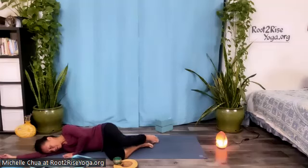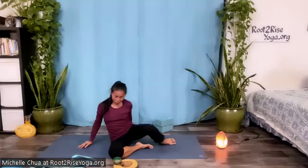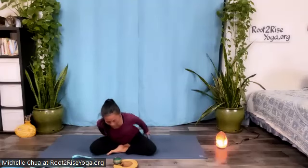Then take your time to lift your body up slowly. Please find a comfortable way to sit for about a minute in meditation. You may like to elevate your pelvis on a pillow or a couple blocks. Sitting in a way that you can comfortably plant your two sitting bones, left and right, and lift tall to your spine, keeping the passageway for your breath open so energy flows easily.